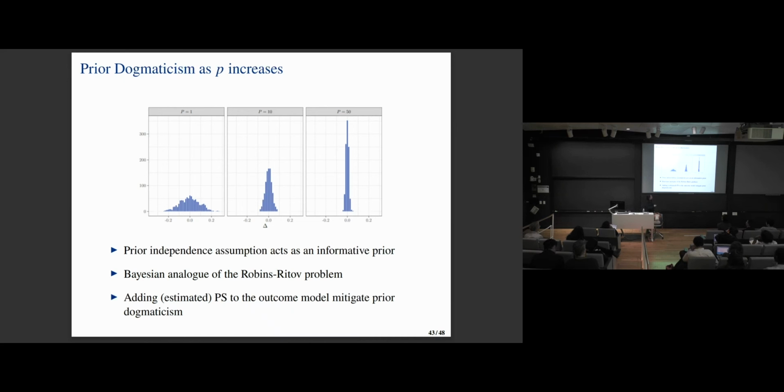And again, after all of that, the authors say, well, how do we solve that problem? Add the propensity score into the model. It's very funny to see that all the smart people doing Bayesian causal inference in the end come back to the same conclusion. You have to add the propensity score into the outcome model. Once you do that, this thing goes away. So there's no free lunch. You cannot, as a Bayesian, just bypass the propensity score.